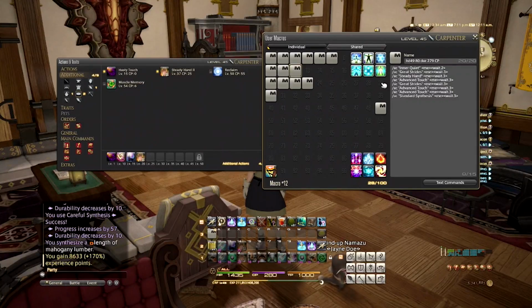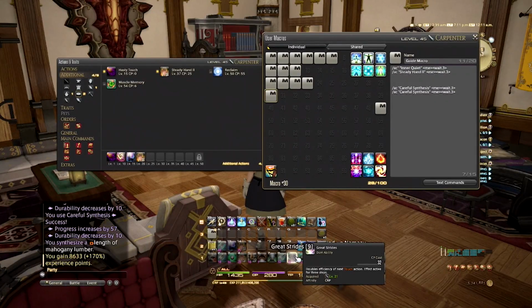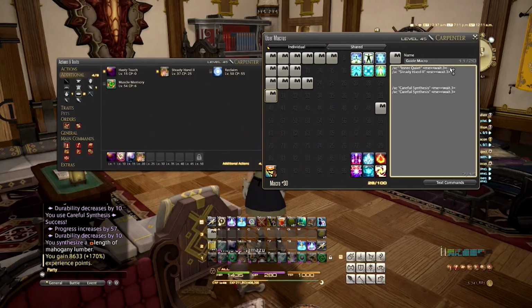Oh, we have a Great Strides in there. What does Great Strides do? Great Strides doubles the efficiency of the next touch. Perfect. We go ahead and drop that in.